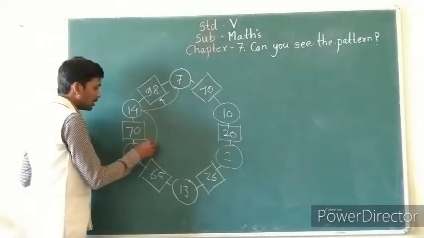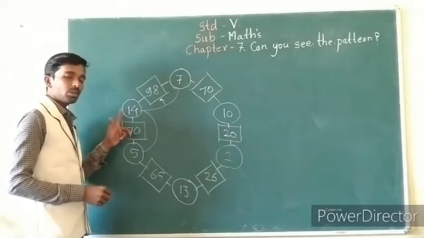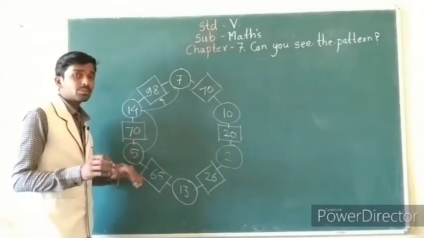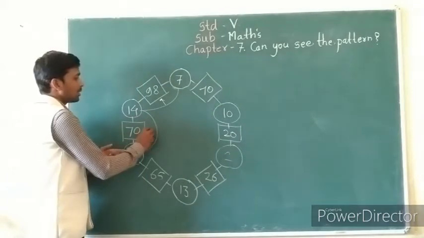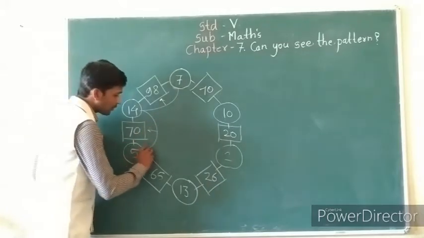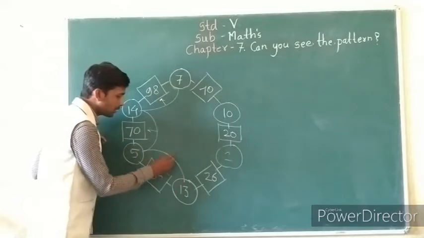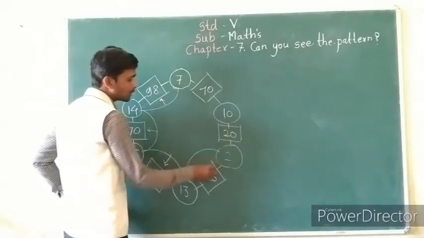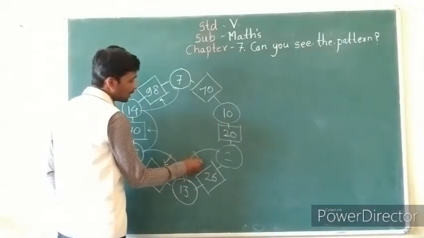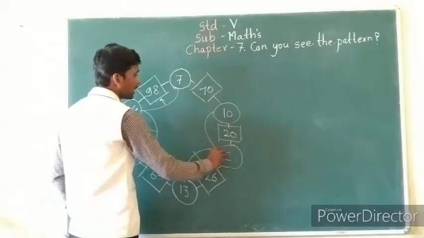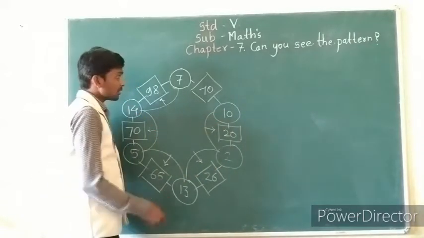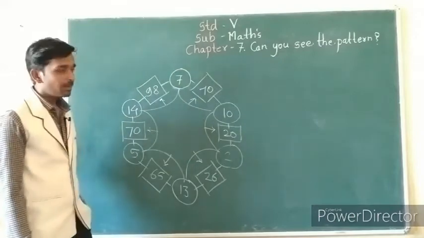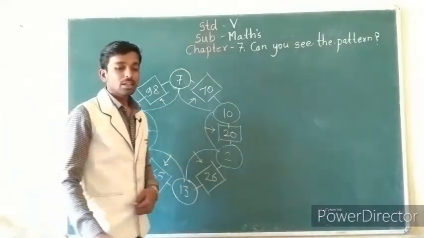Also see this 14 and 5. When we multiply these two numbers, which numbers do we multiply? Those in circles. जो circles में हैं वही numbers हम multiply करें. 14 और 5 की multiplication करके हमको ये number मिल रहा है. Okay? Also, when we multiply 5 and 13, we get 65. Also, this 13 and 2, when we multiply, we get this 26. Also, when we multiply 10 and 2, we get 20. Also 7 and 10, when we multiply these two numbers, we get this 70. Okay, like that in the hexagon, they arrange the numbers.